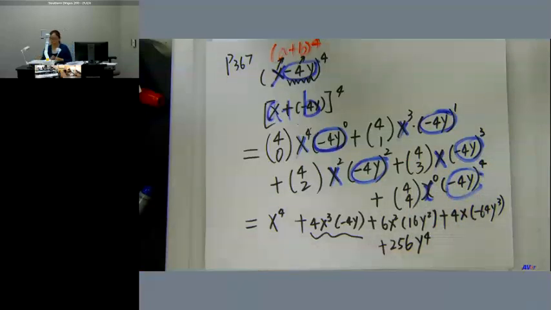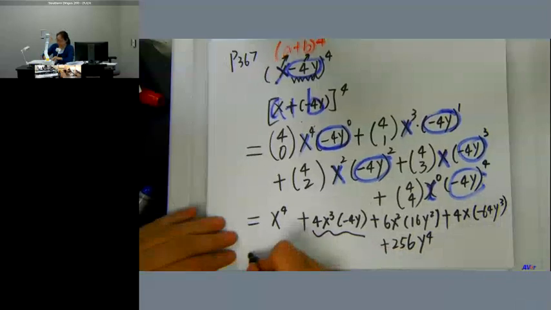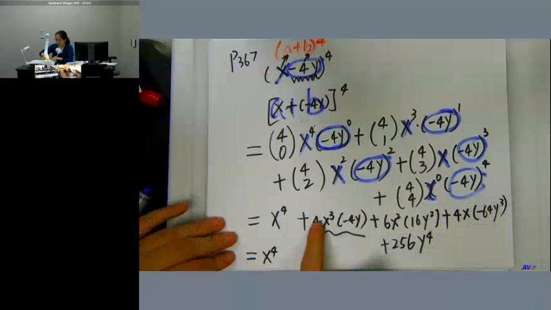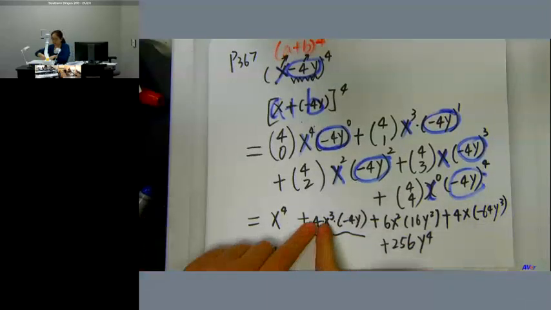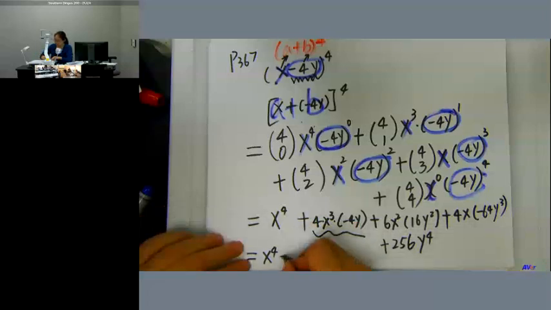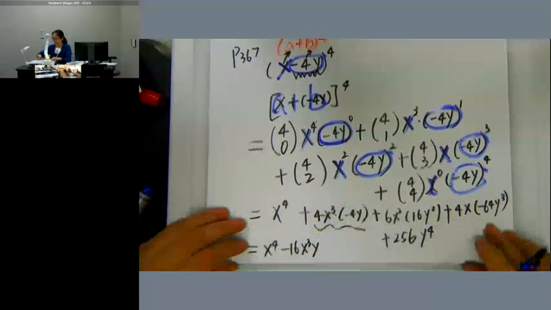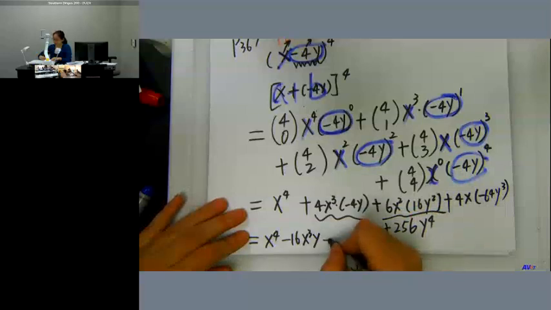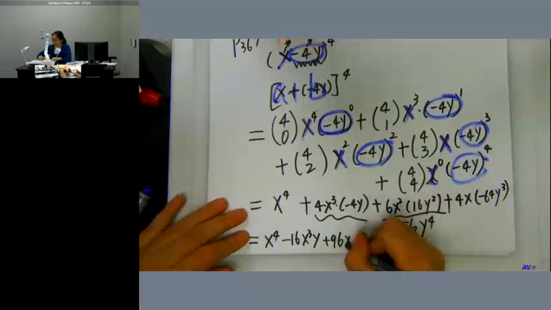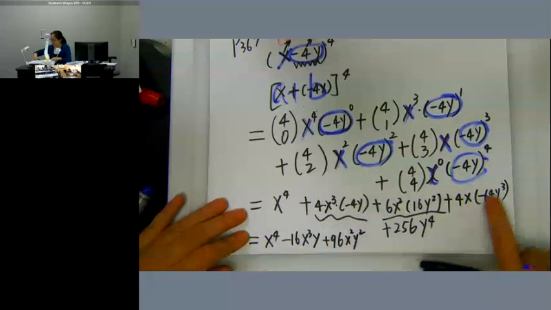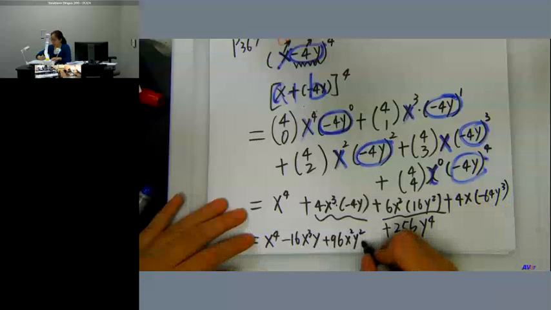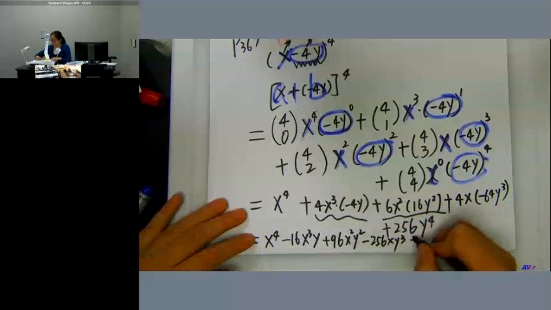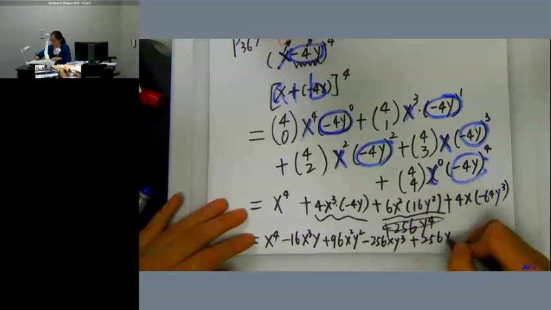So we need to do one more step to simplify this. We get x fourth. It's multiplication here. Positive 4 times negative 4, negative 16. X third times y. This is going to be x third y. The next step, positive 6 times positive 16, 96. X squared times y squared. And next one will be negative 64 times positive 4, negative 256 x y third. And plus this one more time, 256 y.